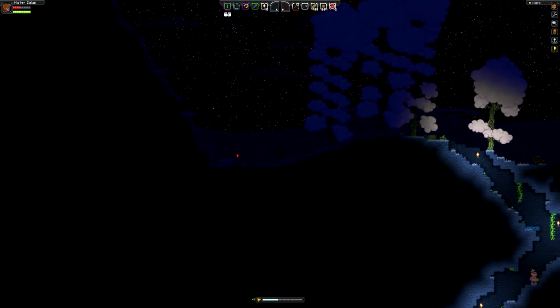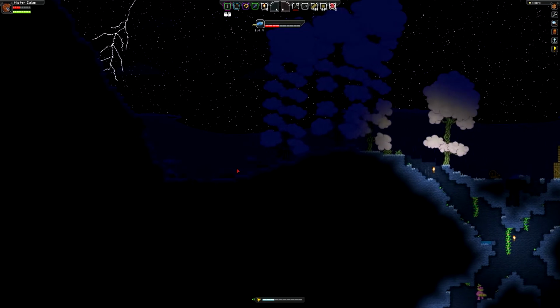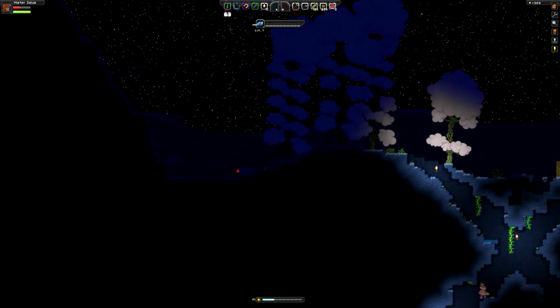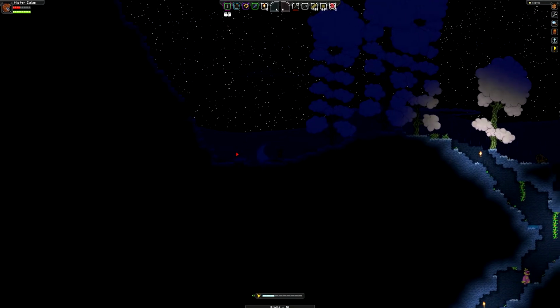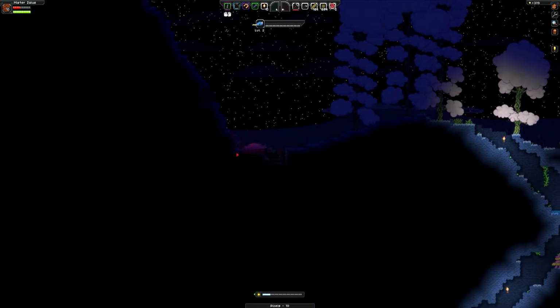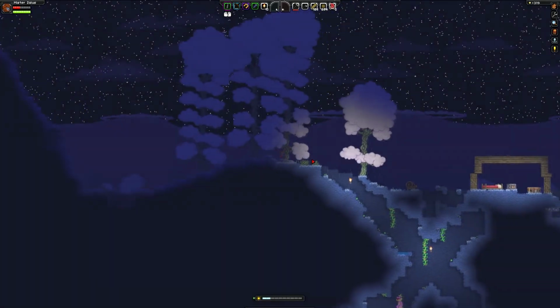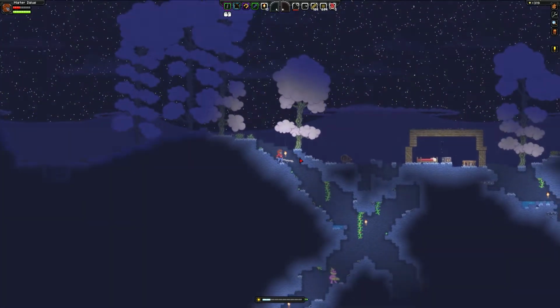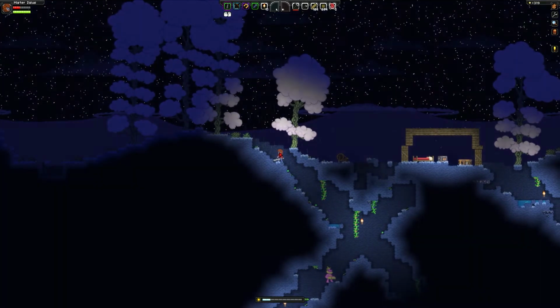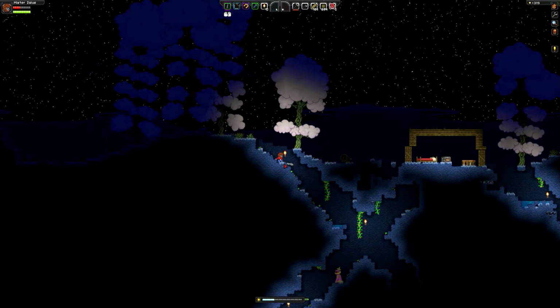Oh, I have aggroed them. Take that, chainsaw platypus. Yep, you're going down. Oh, I'm dying. Oh no. No, I don't wanna. I'm freezing to death. Oh man, this torch will warm me up. Okay, wow. That's unfortunate. It's really hard to get around at night.